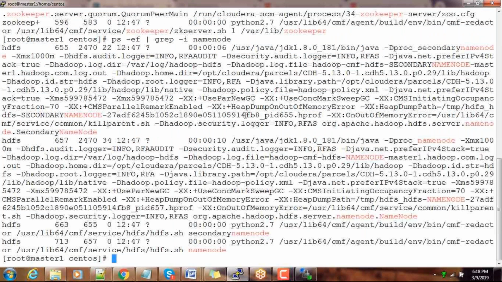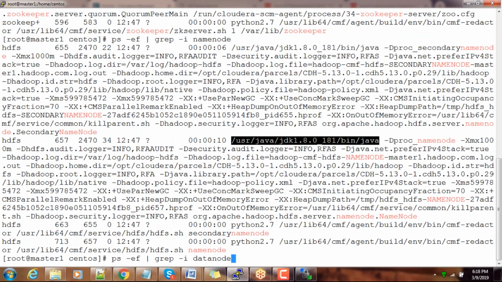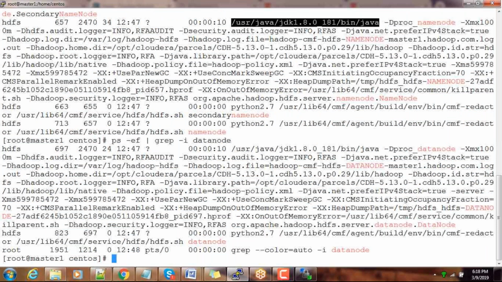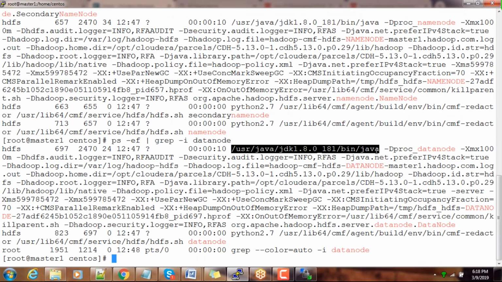So the name node is also using this Java, and if you want to check the data node, yeah, this is also using 1.8.